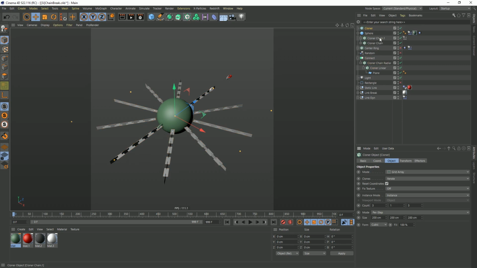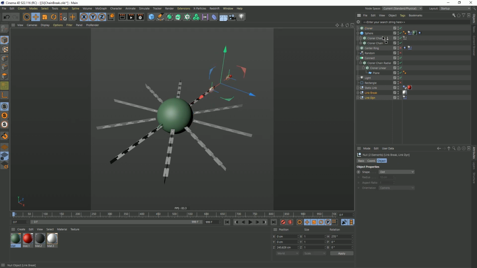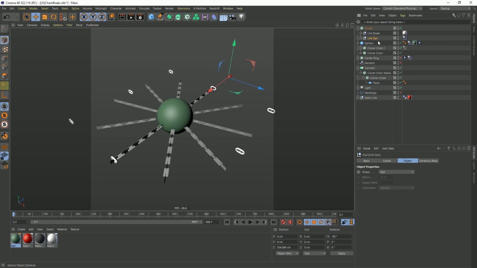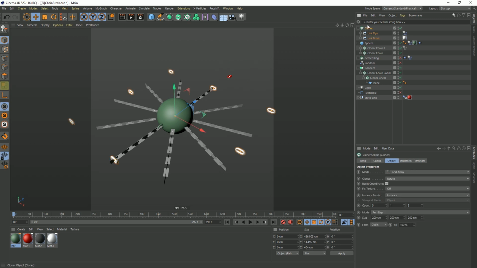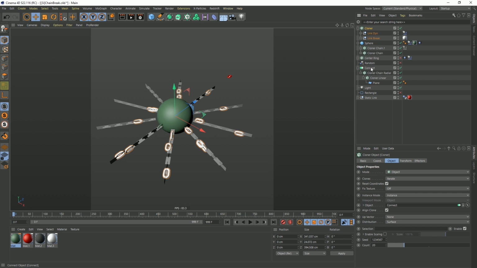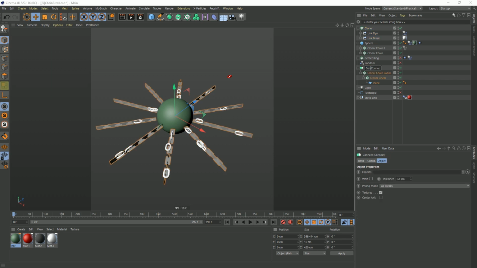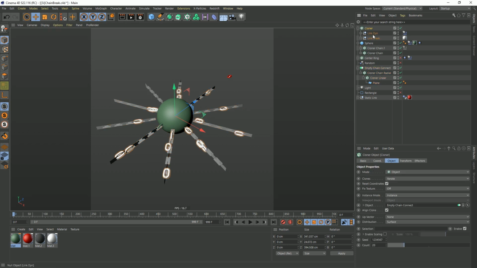So creating a brand new cloner that can store our links. Specifically, I want it to hold breaking links and dynamic links. Put those both in. And I think I'm going to make the dynamic one above, and the break will be the second one. That'll become important in a moment. We want to clone onto something. What do we want to clone onto? We want to clone onto an object. The object will be that connect. Let's name that empty chain connect. So this is currently cloning onto the surface.